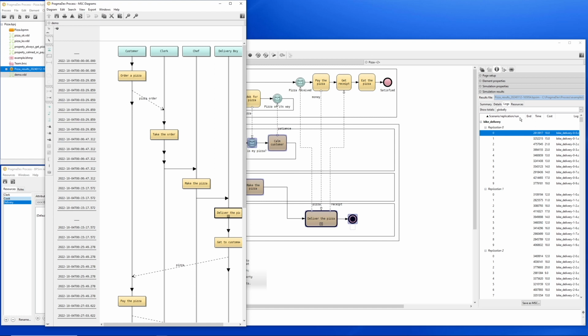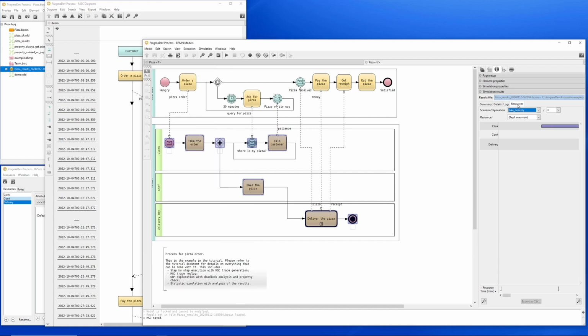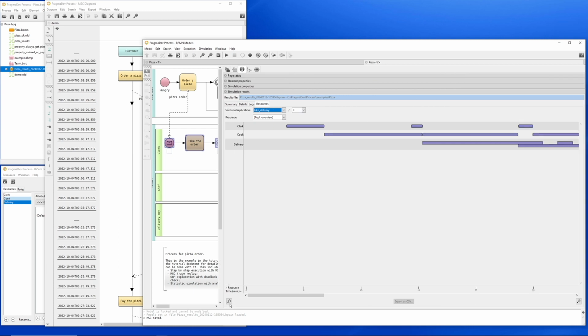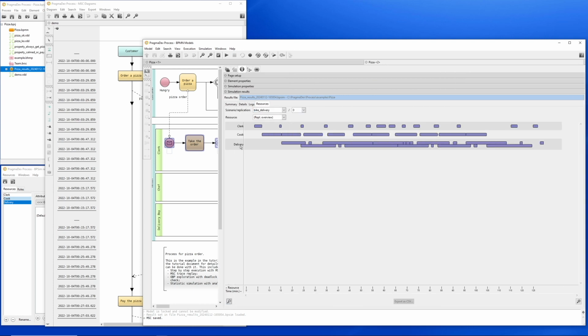And last, we have also an analysis of the resources. You know how they are used. So, for example, you can see here the 2 delivery boys, the cook, and the clerk. And you can see the clerk is not that busy, actually. The cook is more busy, and the delivery guys are very busy.